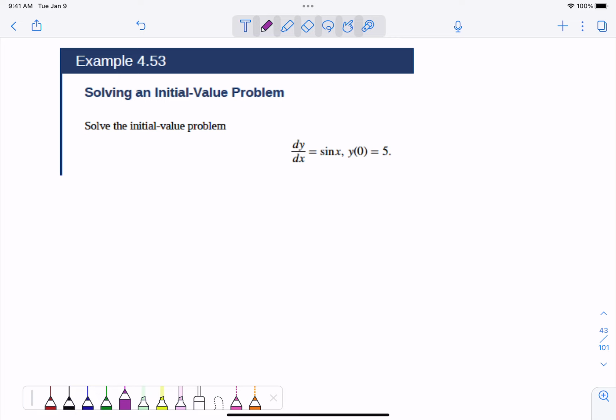Well, what do we know? Well, then y would be the negative cosine of x plus some constant. Now, that point there, 0, 5, is going to give us the exact value of the constant. So we know precisely what function started this whole mess. So we're going to think about the fact that 0, 5 is a point for this function.